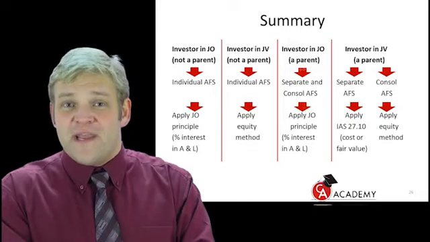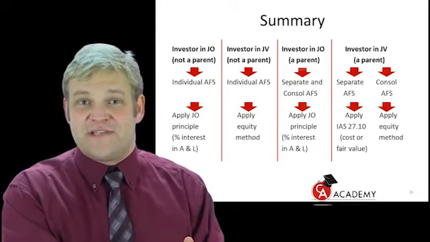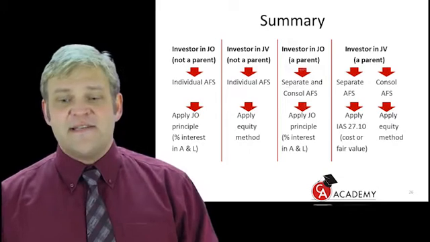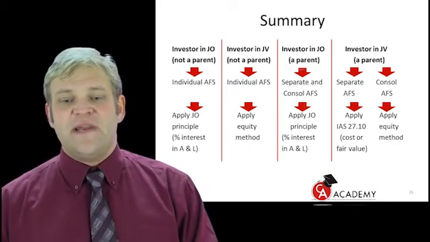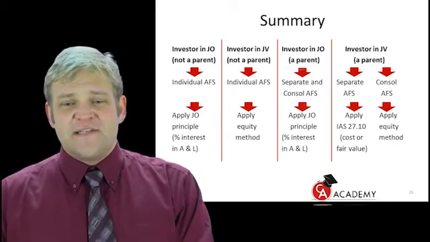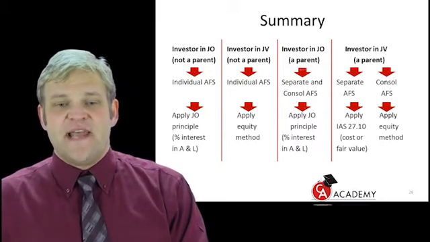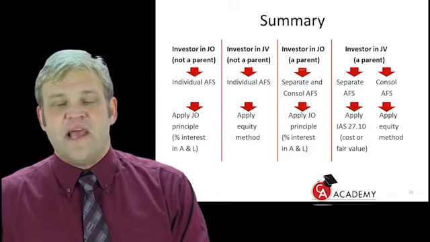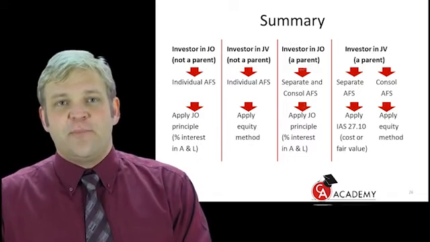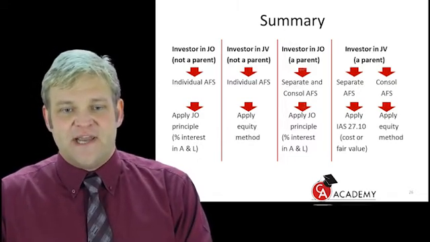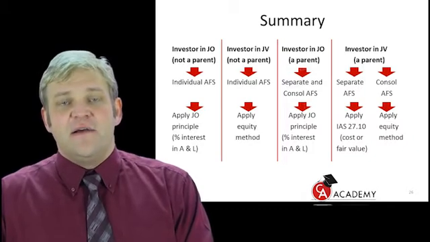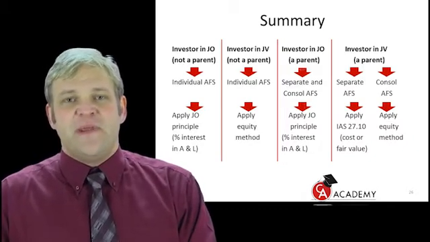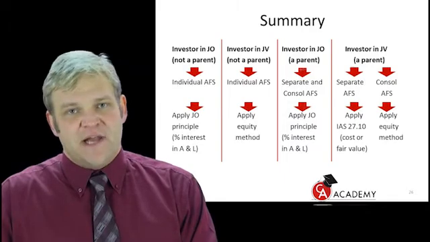That they can do equity accounting is in their group financial statements. Happy? Now, I made a summary for you on slide number 26. Let's go through that and make sure that you now understand. If I'm an investor in a joint operation and I'm not a parent, I will prepare individual financial statements. And there I'll apply the joint operation principle, being my percentage interest in assets and liabilities.